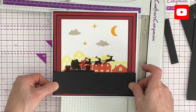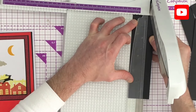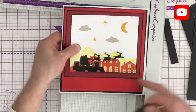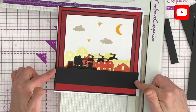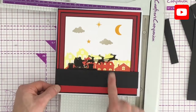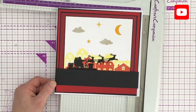Like so. So let's go a little bit thinner. So let's go 1.5. Bring this in. Like so. Yeah, I'm liking this idea of that separation part. Looks quite cool. Now I want to give myself, I'm going to have that belt buckle. But with Santa, I think it looks really good when you do it in gold. I think that looks really, really good.